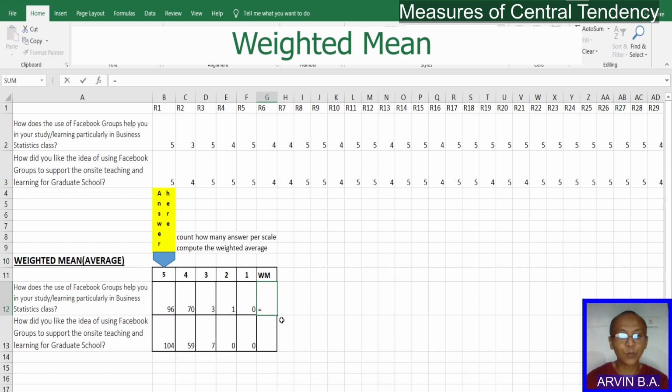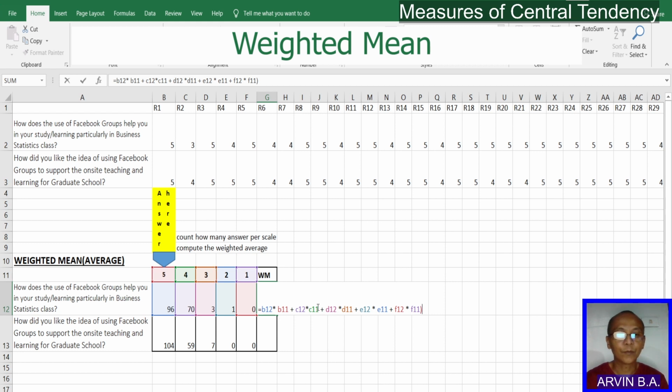So to compute the weighted mean, we can have B12 times B11 plus C12 times C11 plus D12 times D11 plus E12 times E11 plus F12 times F11.